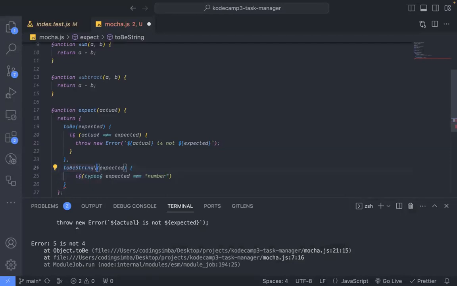Let's change it to have type. Okay, to have type.